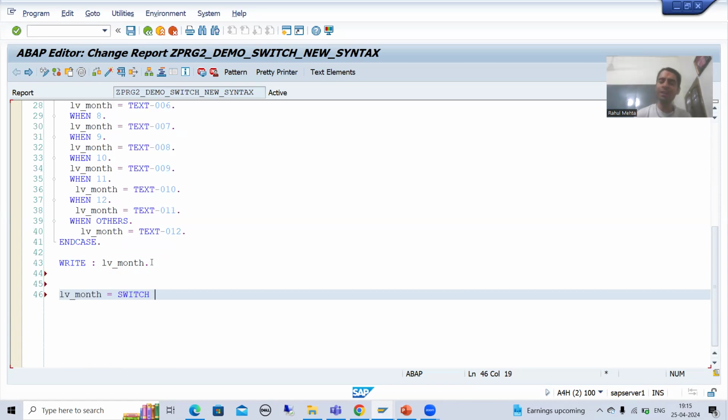After that, suppose I am writing char 20. What is char 20? It is a SAP predefined data element. Suppose if I show you in SE11, this data element has a domain of character 20. I'll just check. I think the system is slow.